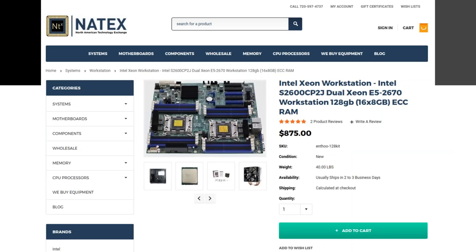This specific build is dual 8-core Xeon, so 16 cores total, 32 threads with hyper-threading, and 128 beautiful, beautiful gigabytes of ECC DDR3 RAM. And of course, more slots for add-in cards and such. But this build comes with the case, the power supply, the motherboard, the two CPUs, the memory. You still need to add your own hard disk, right?